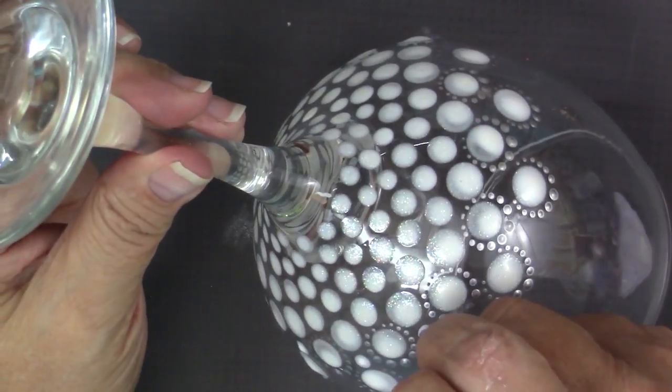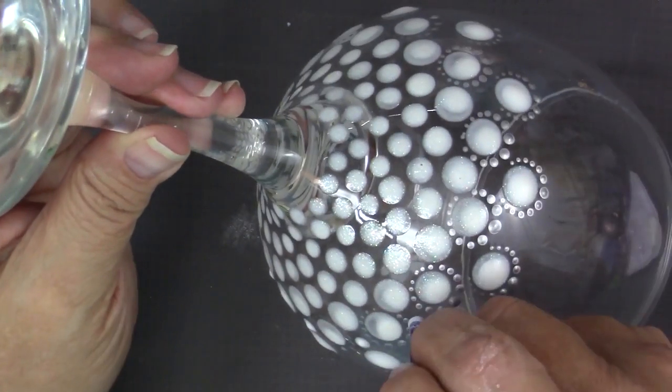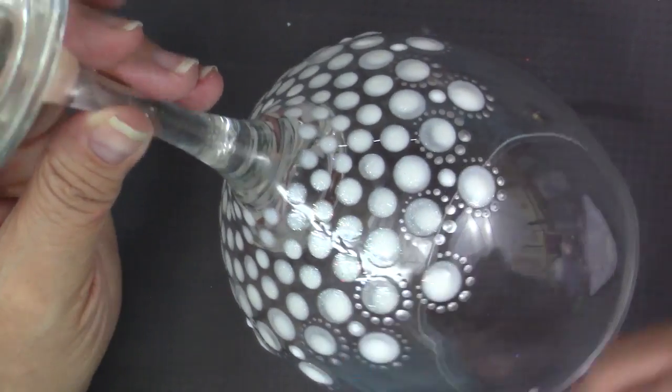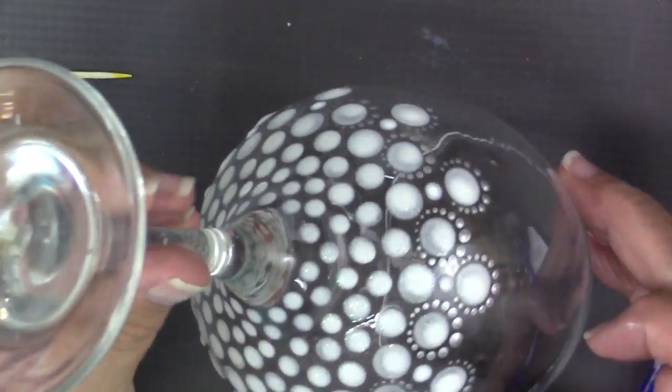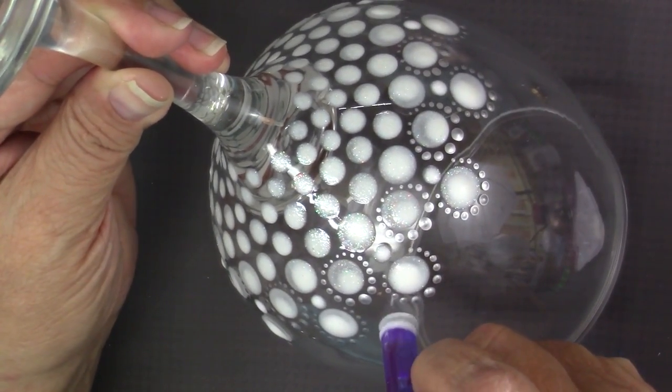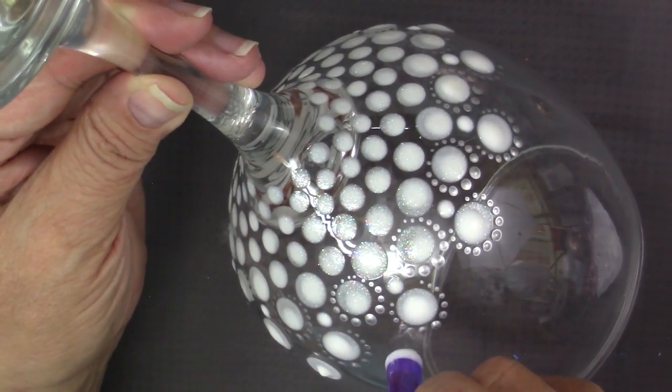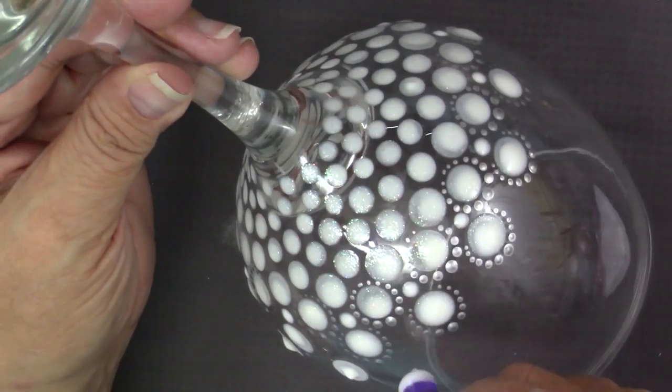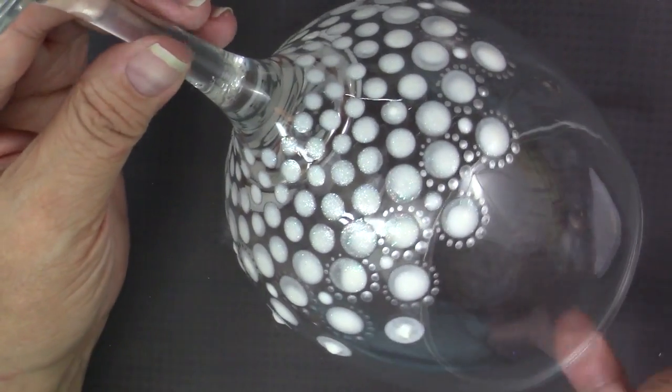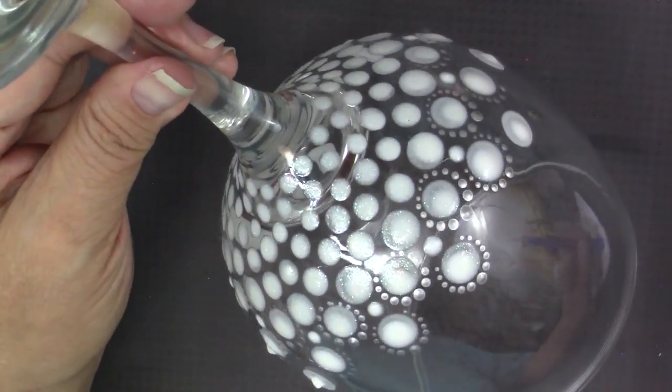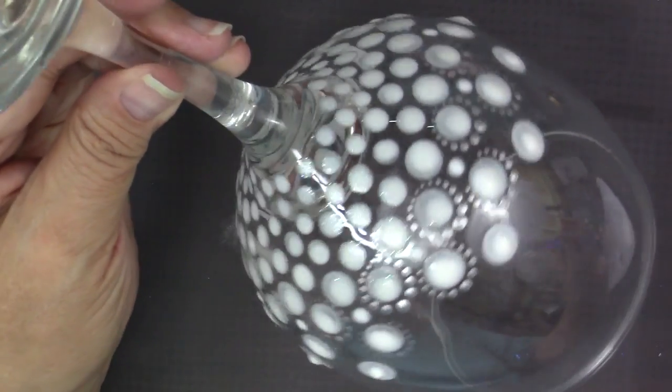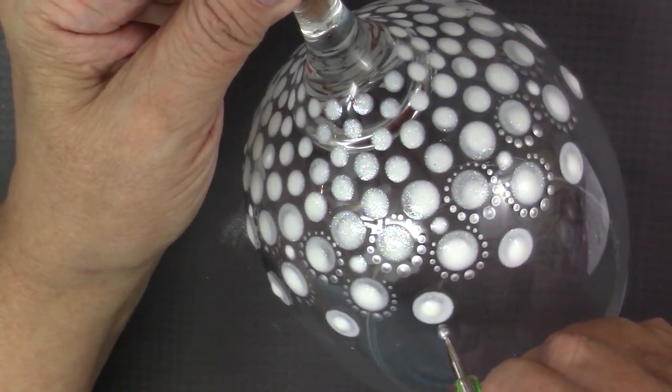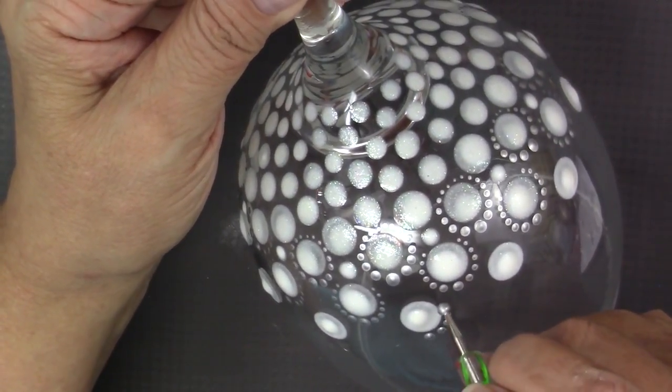Now, I'm going in and filling in some of the spaces, just so I have a little, it's just a little tighter. And I'm using my G6 4mm to add some additional dots. And you can just kind of look at your glass and see if you have extra space that you want to try to fill in, and just fill it in. I'm still using the M13 9mm, and I'll place another row. And I will walk the dots.